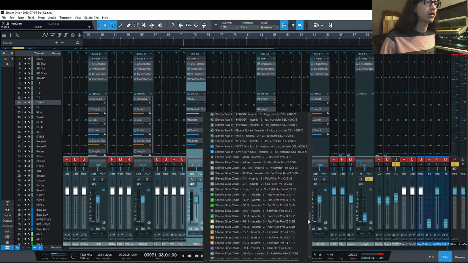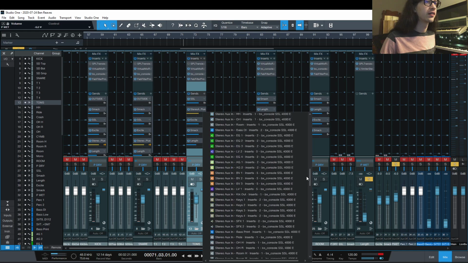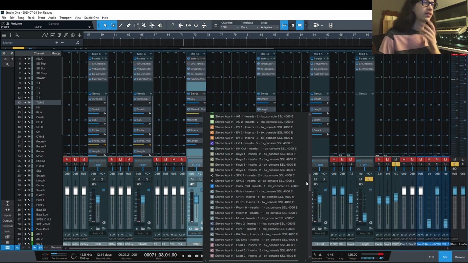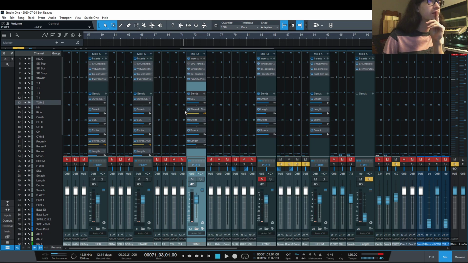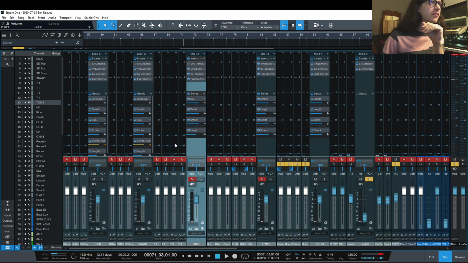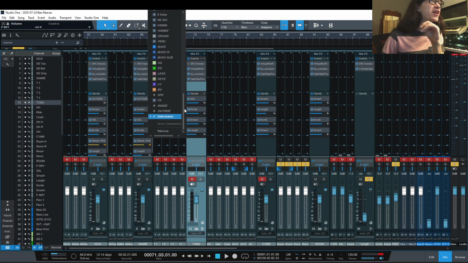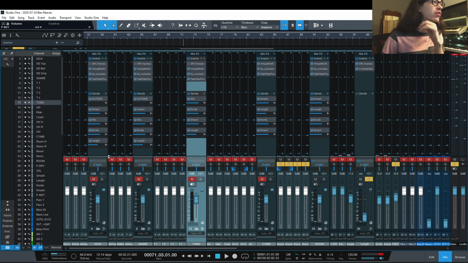I don't know where it is. Oh, here we go. Oh, wait, no. I'm sorry. Remove. That's what I meant to do, because it's a pre-fader insert that I don't want.